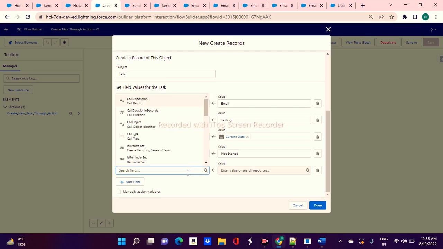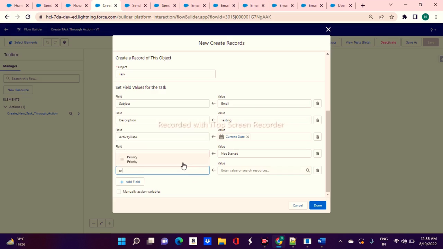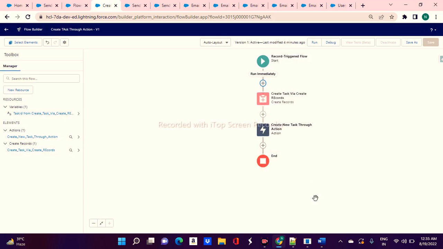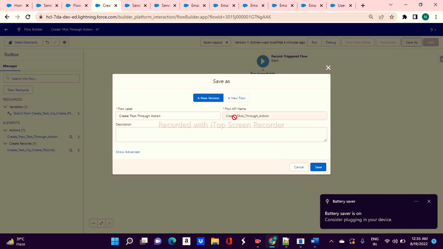So it's better to go ahead with this only. Priority. For priority we do not have options to add that field over there in case of actions, but here we will have it, and also we will be getting options.